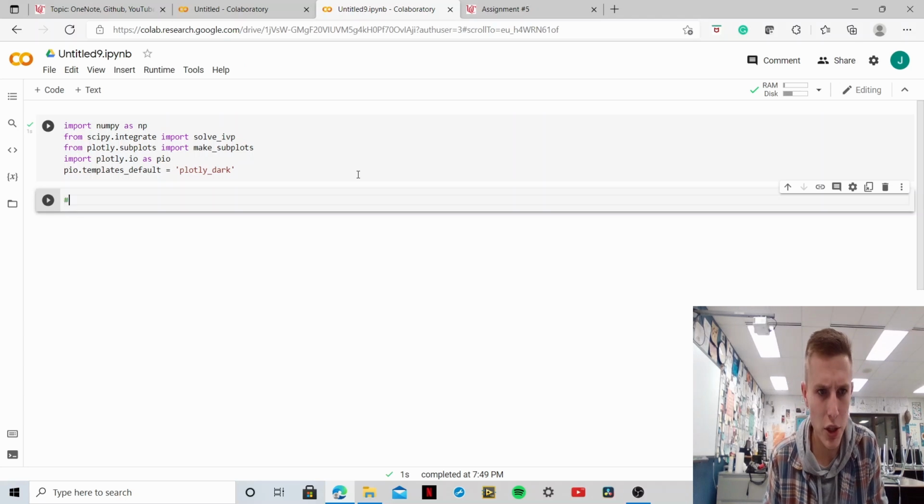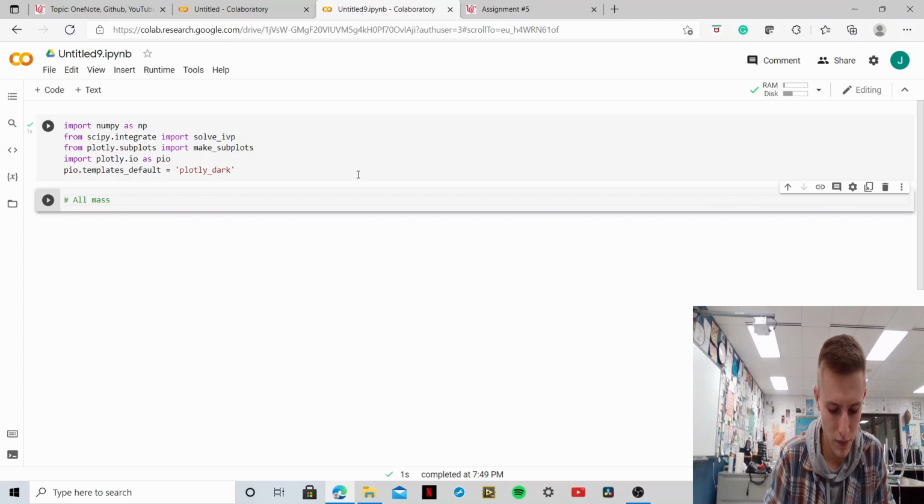So let's go ahead and comment this out and say that all of our values, so all mass values are in terms of kilograms, so our kg. All of our length values are in terms of meters.